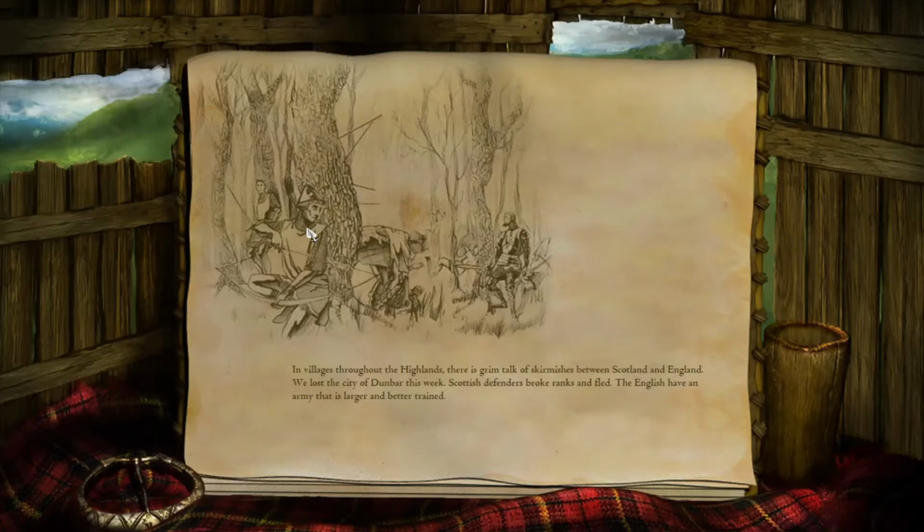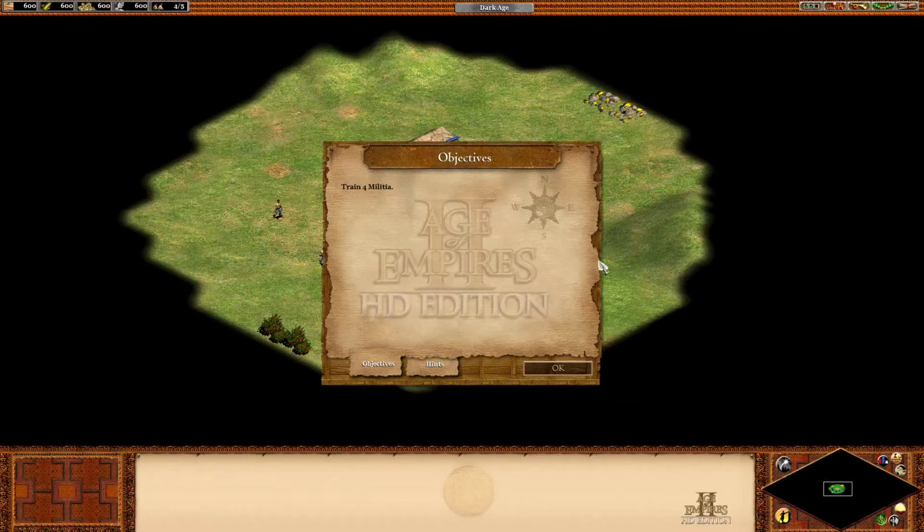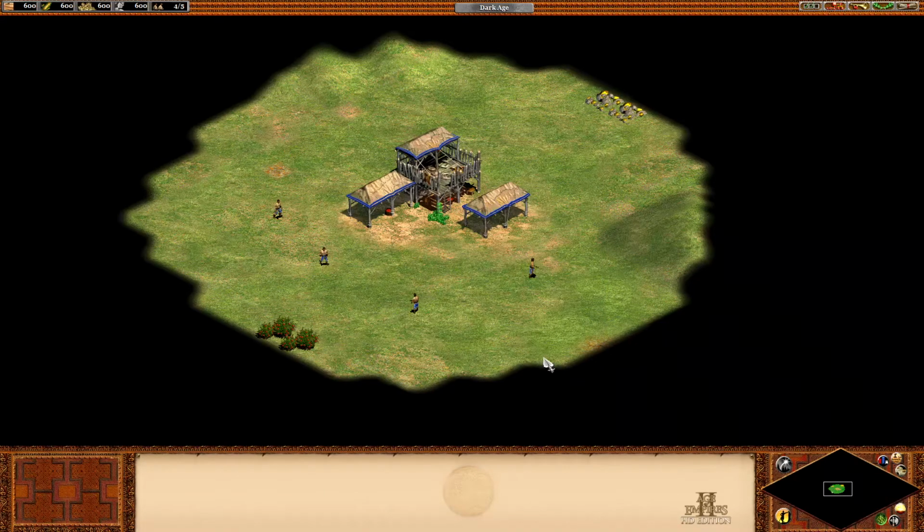In villages throughout the Highlands, there is grim talk of skirmishes between Scotland and England. We lost the city of Dunbar this week. Scottish defenders broke ranks and fled. The English have an army that is larger and better trained. To compete with them, we are going to need new recruits to pick up the spear, sword, or bow. We must remake these shepherds into soldiers. We will need many soldiers to defend our homeland.